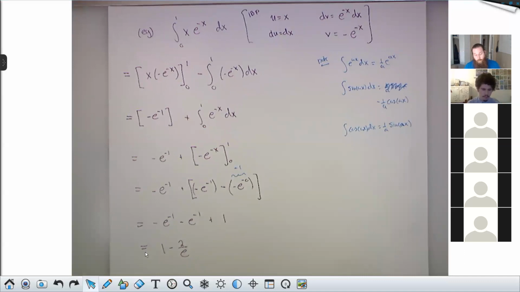Next time, I'm going to show you more definite integrals by parts. And I'll also show you looping integrals, which I think it was Cody or Alexander asked about at the start of class today, where the original integrand actually loops around and shows back up after some amount of massaging and integration by parts.